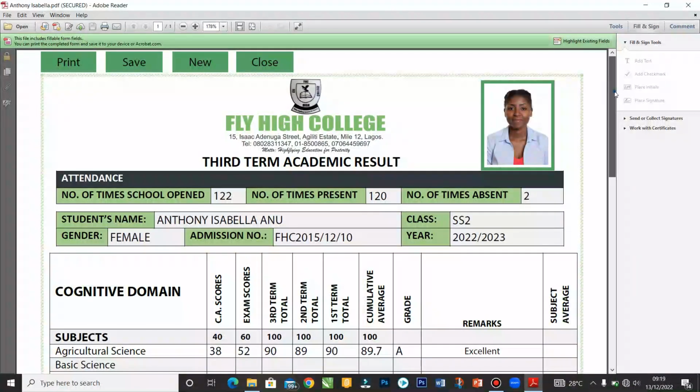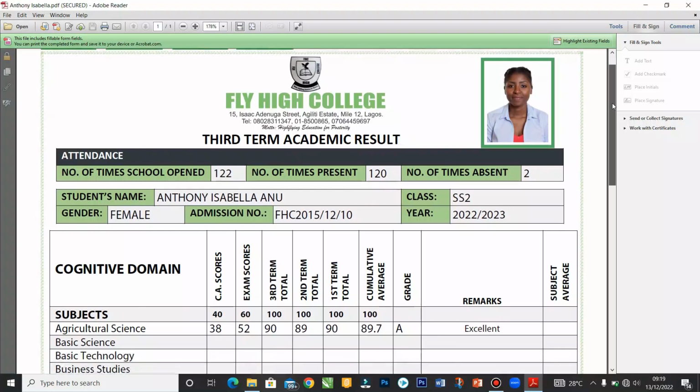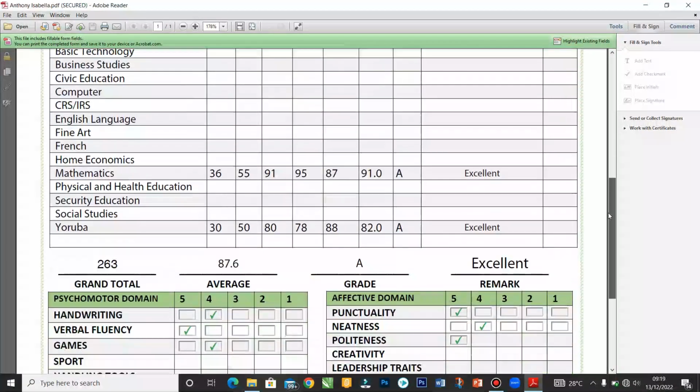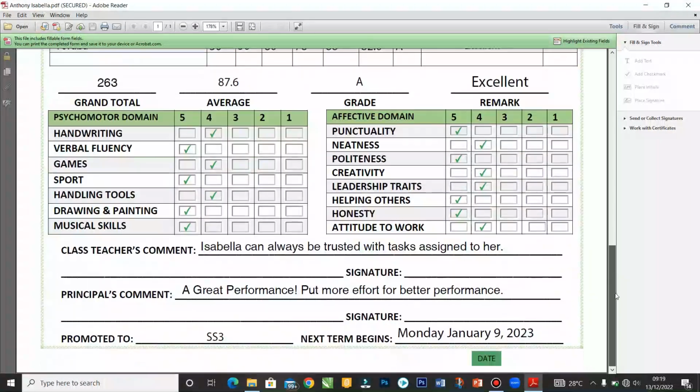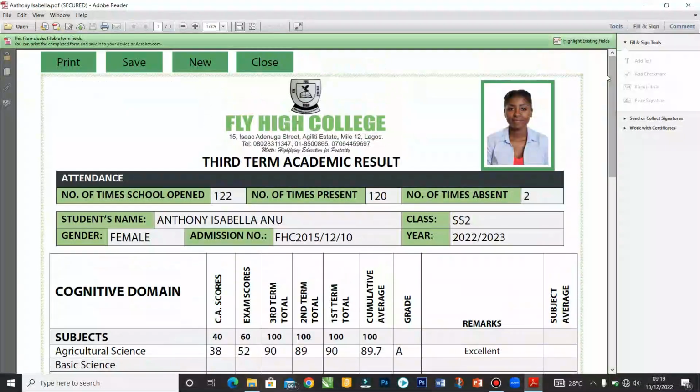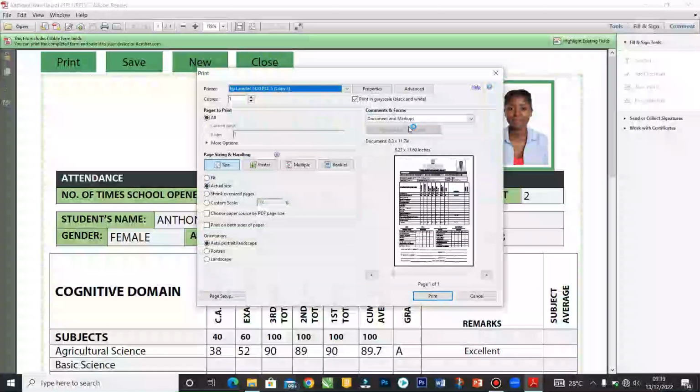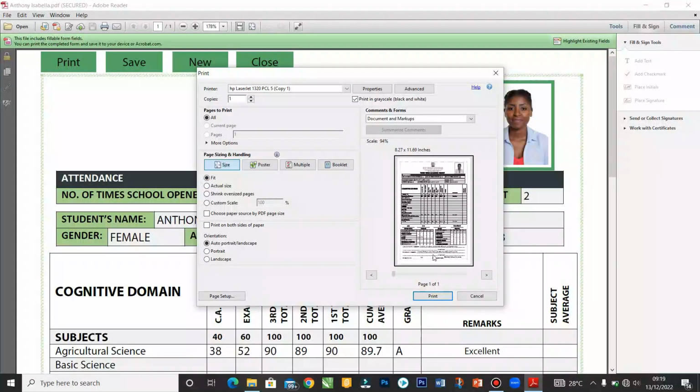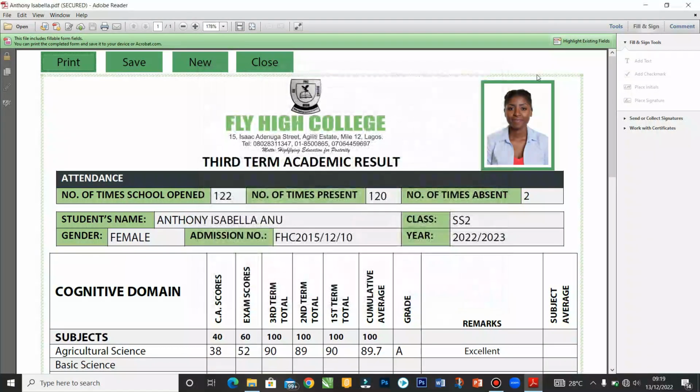So this was the report I created for Isabella, which is still very much there. So I can decide to print this report now, or I can decide to maybe send it or do whatever it is I want to do with the report.